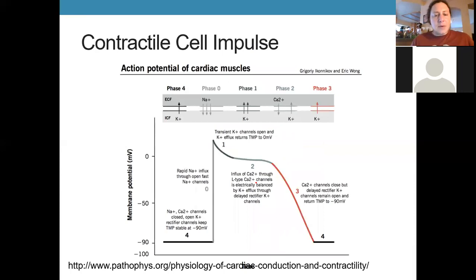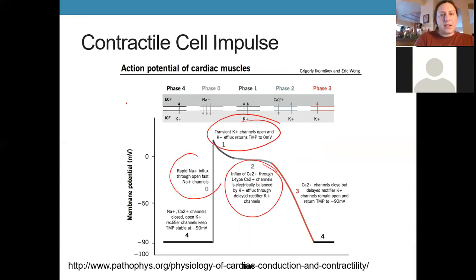And then this is another one that I pulled off of the internet that is nice because it actually talks about the different channels opening and which direction the ions are going to help you remember what's going on there. There's a little more information than you need, so if it's not something I talked about in the previous ones, don't worry about it, but I like that it's got the ion movement.